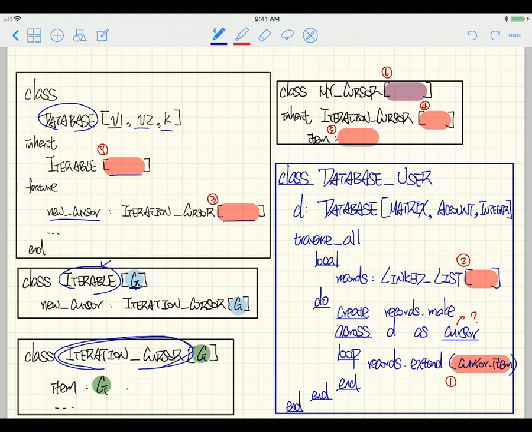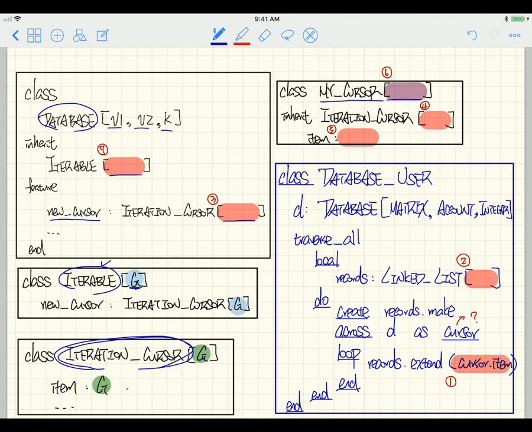Let's look at one more class before we see the clients. So now we also have one class, let's say my cursor. Like case number 2, you have to implement the iteration cursor by yourself. And for the generic parameter over here, I'll leave it for just a moment. I use a different color, purple, here for a purpose. We'll do that in the last step.